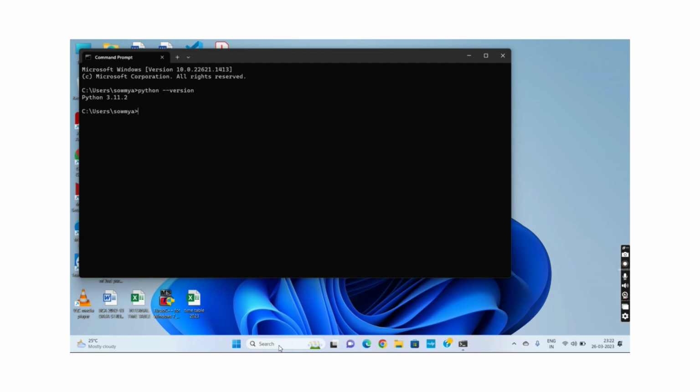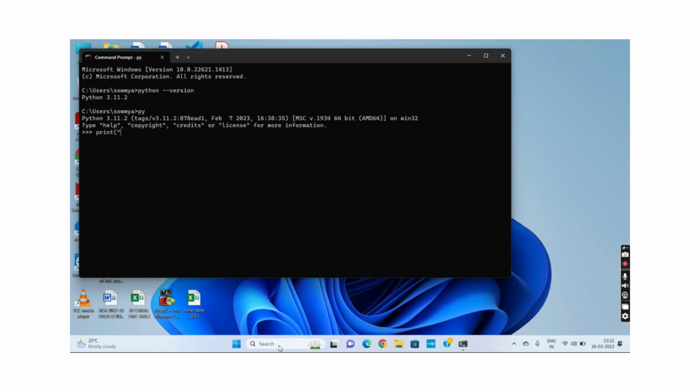Now let's type py, then press enter. Go to the Python interpreter. So this is the Python interpreter. This is the interactive mode of the Python interpreter. Now let us print something here.